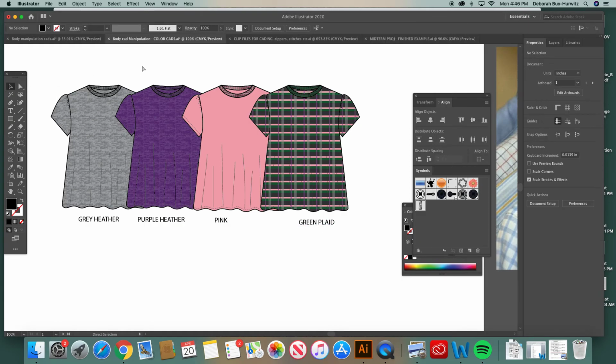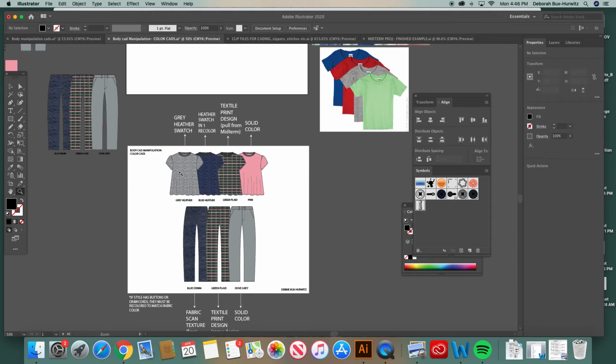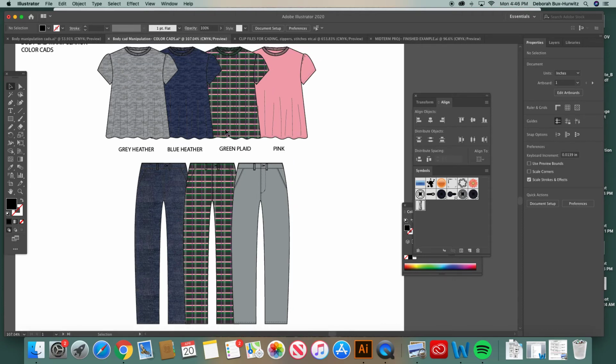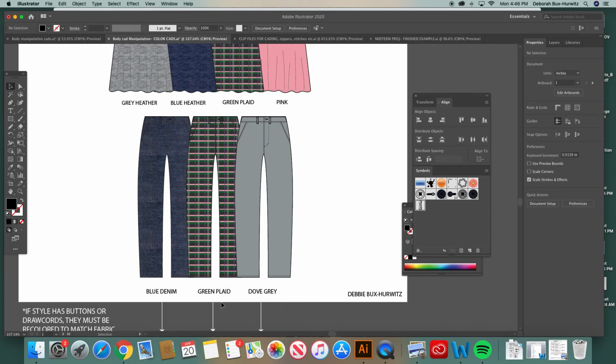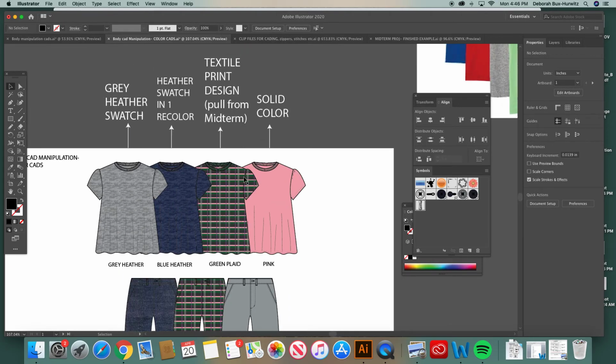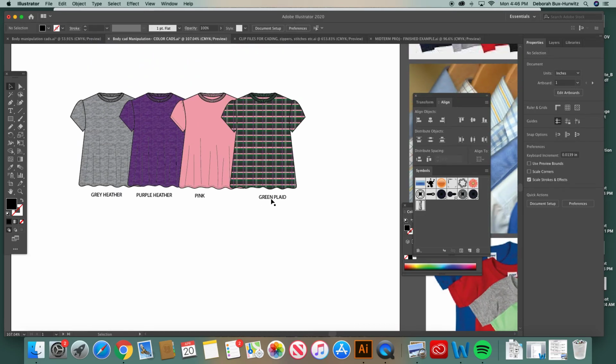because then you can see that it's actually a pattern. So what I will tell you is down here, because the pattern CAD is going to be the same between top and bottom, make sure that you use the same color name. So they both should be, say, green plaid if you use the same pattern. The other ones that don't associate with each other, you can name them whatever color names you want, but basically you just want to make sure you tie back those 2 names of the pattern colorway from the midterm.